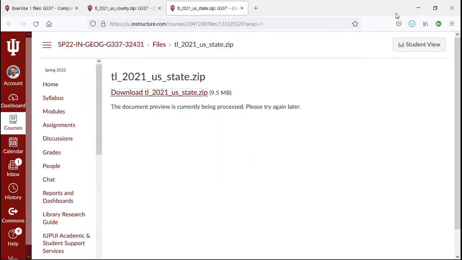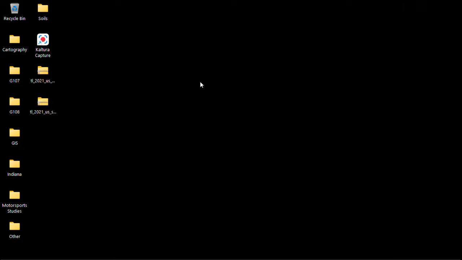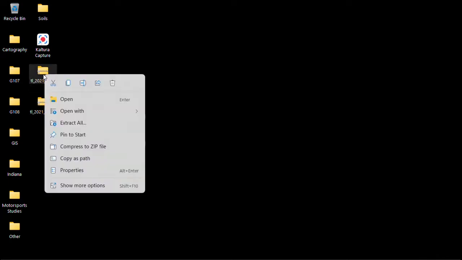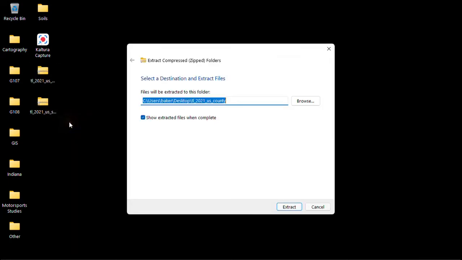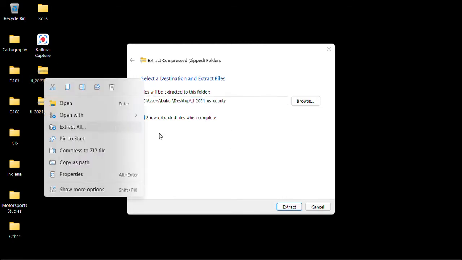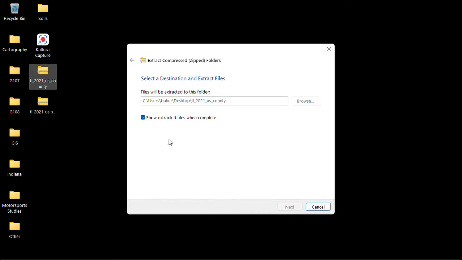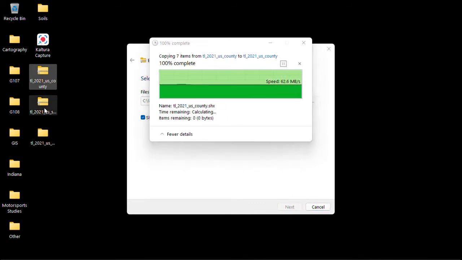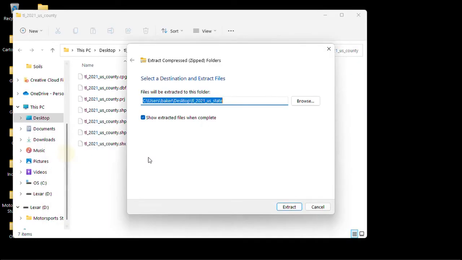All right, so let's take a look at those files. Those have been added. Notice they're zipped. Now I need to unzip them. So right-click, extract all. This might not be the same for your computer, so figure out how to extract. For me, when I'm using Windows, it already comes with that dialog box. It says extract all. Yep, extract, and we'll then do that with the other one. Extract all.